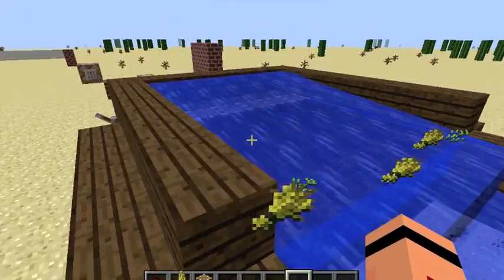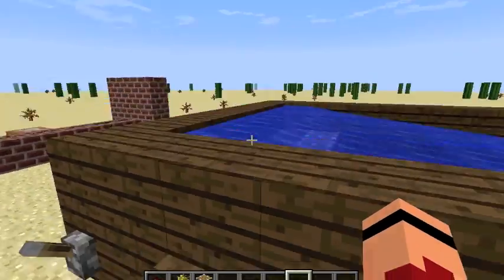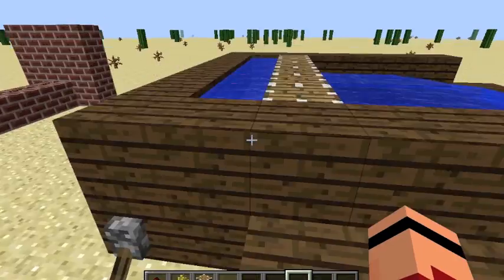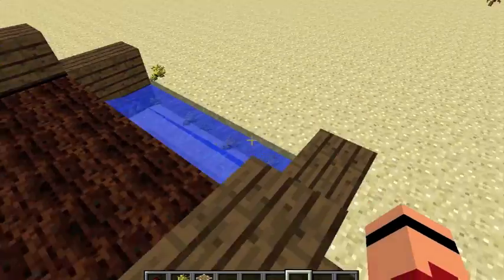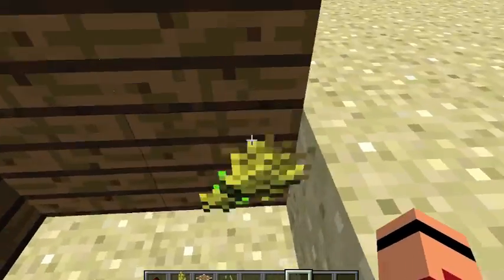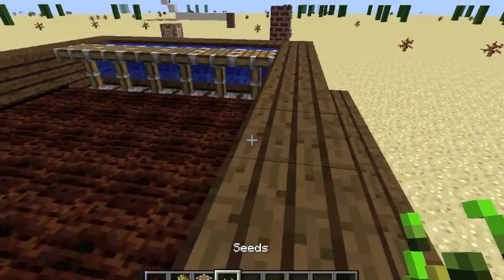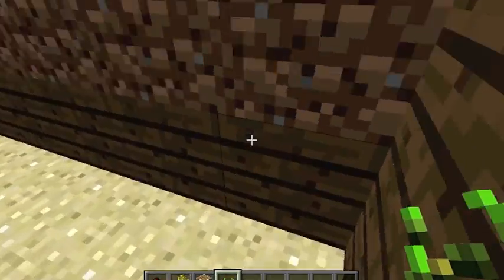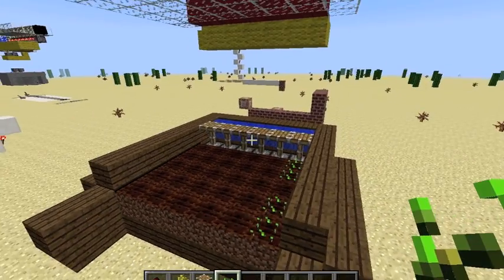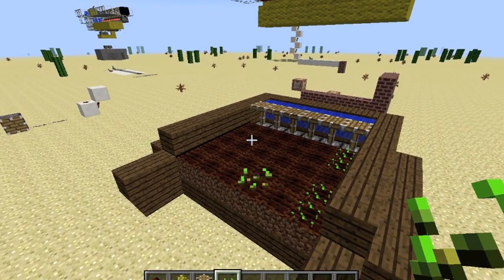I've just harvested all that wheat. But now I can't grow anything because there's all this water here. Well, I'm just going to have to turn off the water. And now, ta-da. So all I have to do is go in and collect my spoils. I've got 30, so I can make 10 bread. And then replant my seeds. Simple as that.